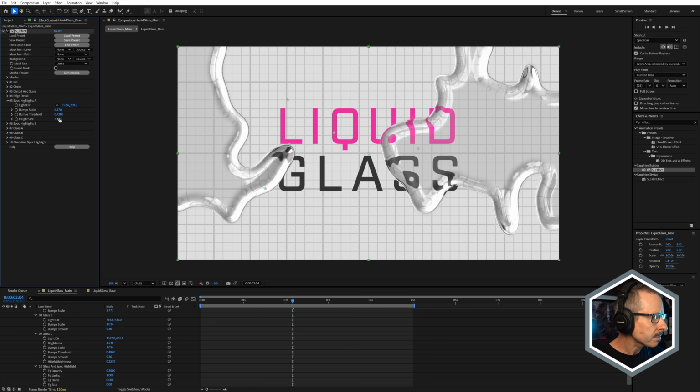And in a moment, we're going to take a look at it on some dark footage, because we'll have to use these to adjust how the glass looks on dark footage. But have a play with these. You can see how highlight size increases or decreases the size of the highlight. So specular highlights, obviously it's not actually really reflecting anything. It's not like it's reflecting an HDR, but I've called them spec highlights anyway, because that's what these look like.